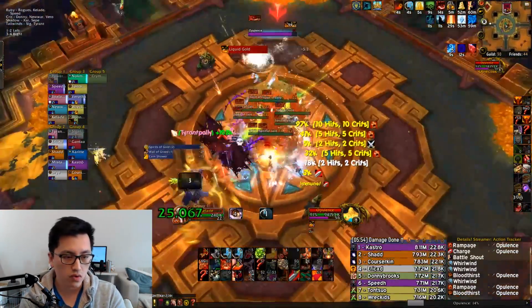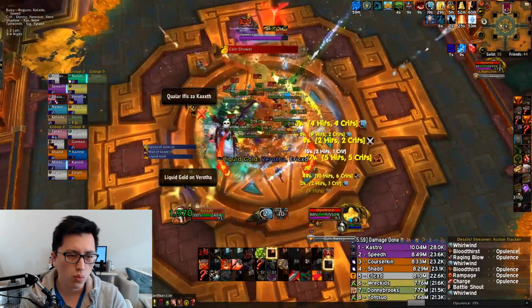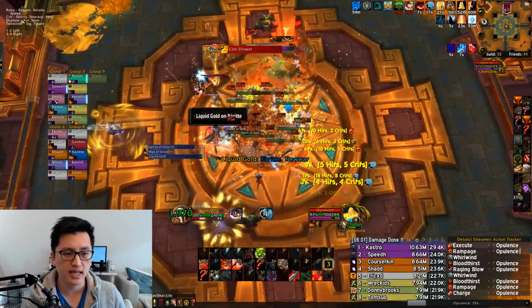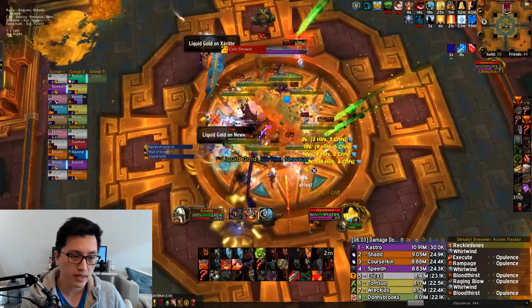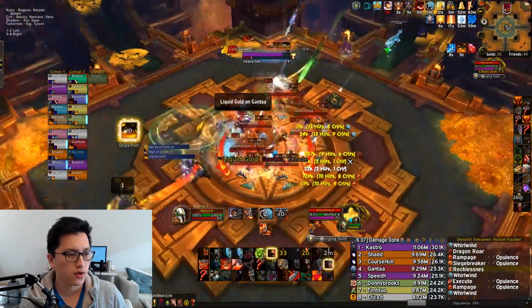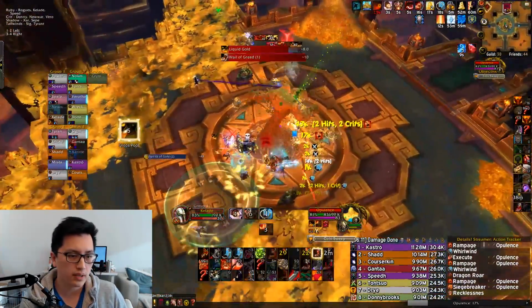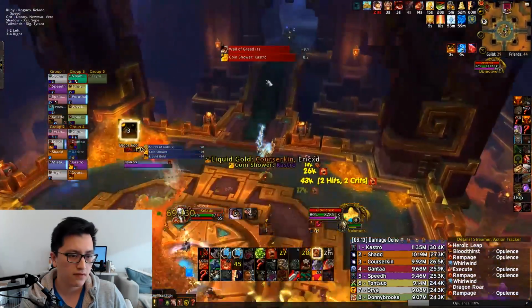One thing is that the Ruby stacks only last 2.5 seconds, so you want to make sure that somebody's at least hitting him. So auto attacks don't work. It has to be an ability. Right now in our raid, we have the 2 rogues doing it. I'm doing it as a Fury Warrior, and we have one of our Havoc Demon Hunters doing it. I know there's some guilds that do 3. I think mostly just to be safe, you want 4.